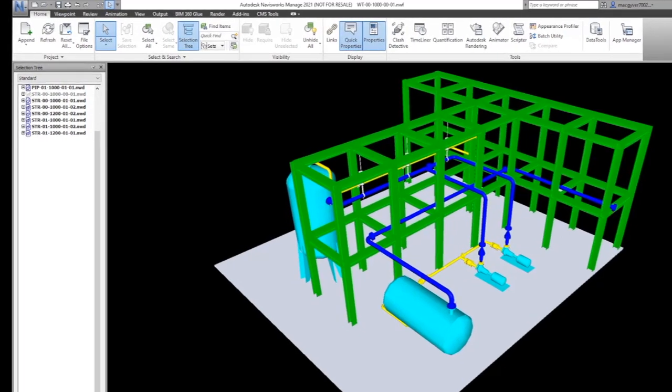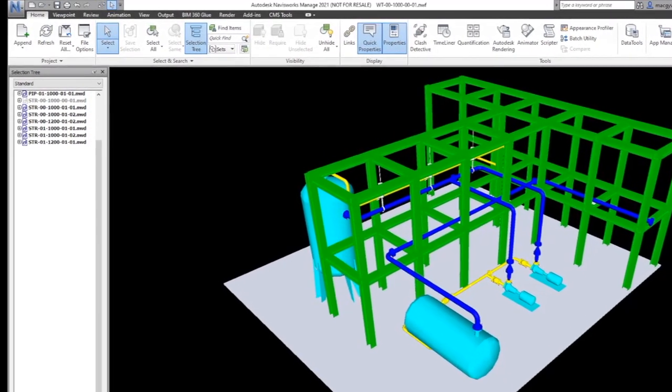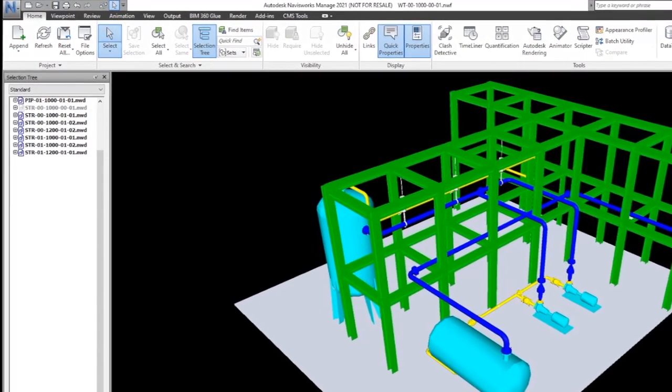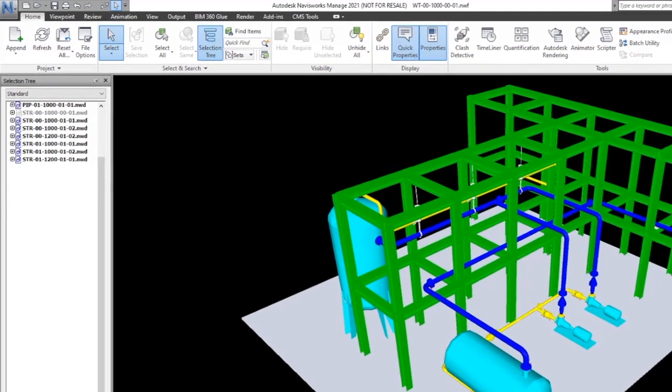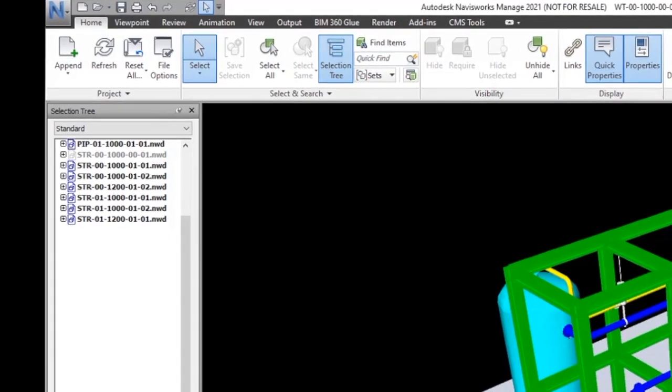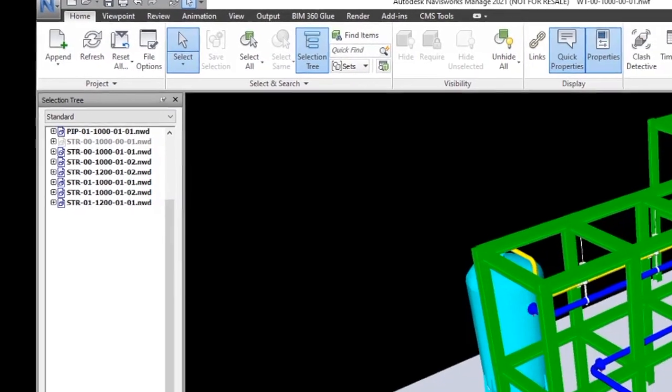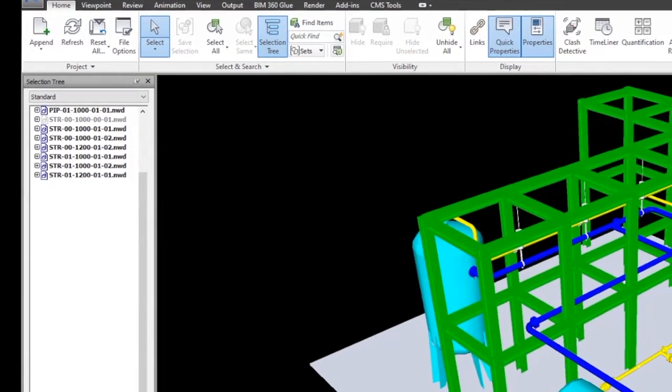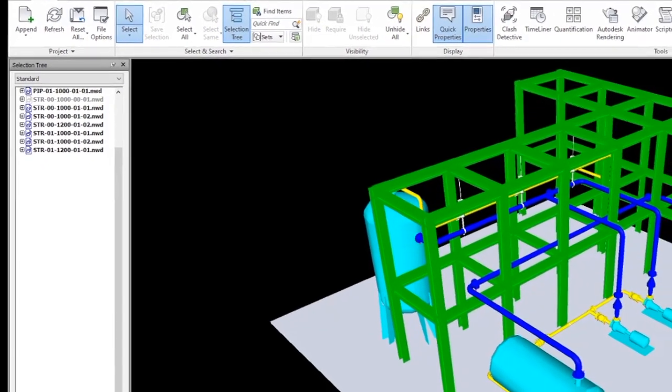Native design files can be directly appended to the NavisWorks model. However, there are a few issues to consider. Number 1: NavisWorks WF files are live and will read the source document every time it is opened. If you freeze modeling during a clash review, changes to the model's source files will affect the results.